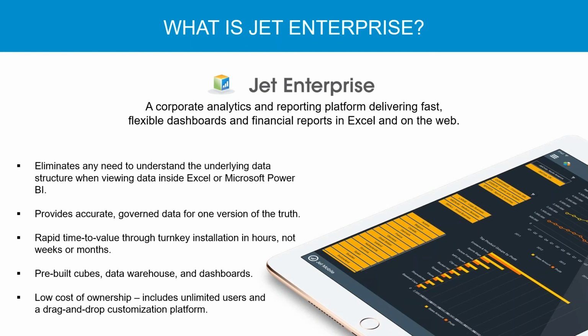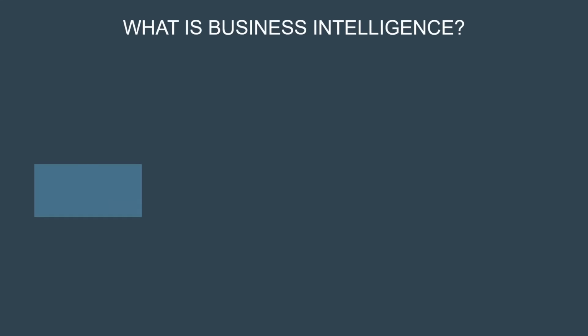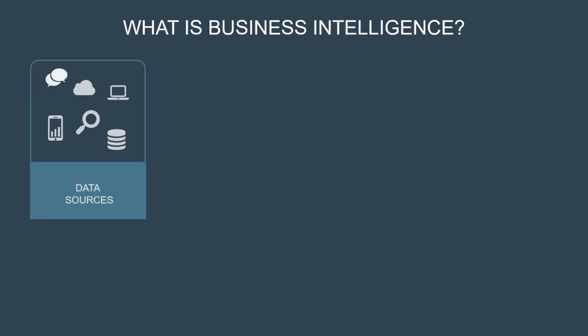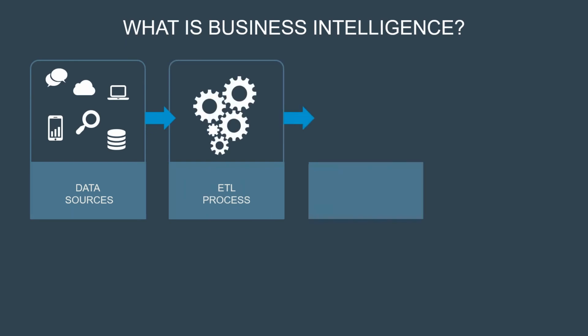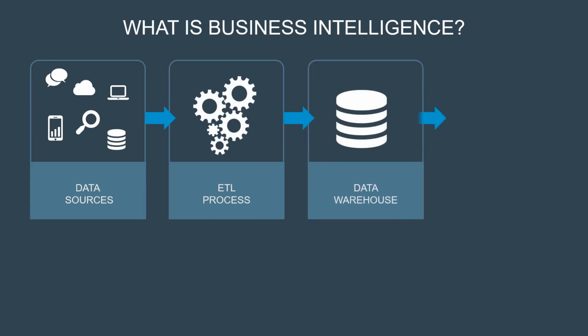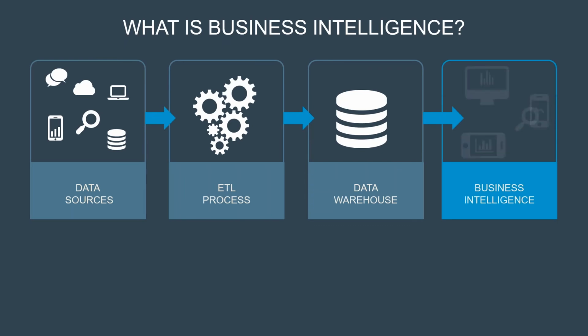So what Jet Enterprise really does is allows you to have access to all your different data sources that exist in your company, all right? And they can range from anything from your NAV environment to a CRM to maybe a website. We can connect all of that, pull the data out for you. So that way, you have the capability to see all the different types of data you need for your organization, your company. And it allows for all different types of reporting, anything from simple ad hoc pivot tables to sophisticated dashboards that tie the data together from many different places.